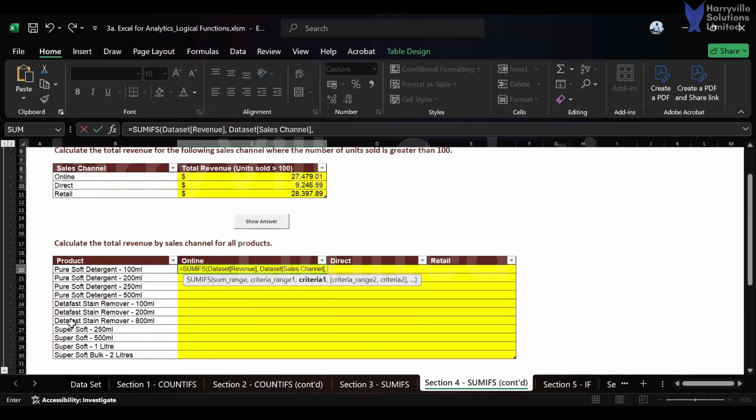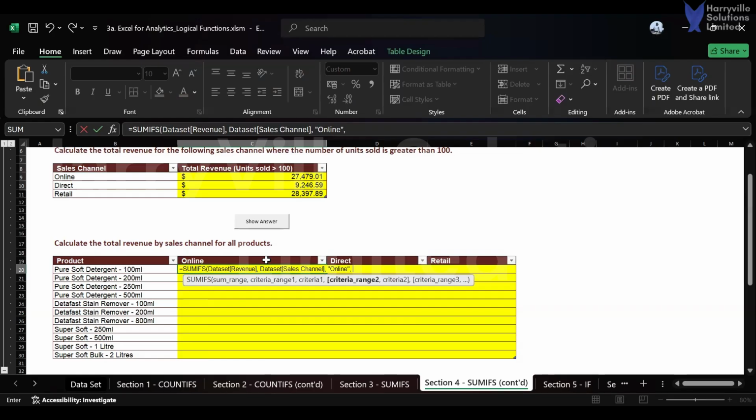So I can either select this header here, which is cell C19, or I can just type online. We have been selecting the cell name ever since, but what happens if I just type online for my criteria? Now criteria range 2.